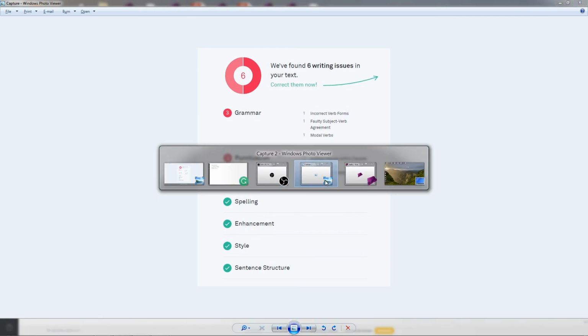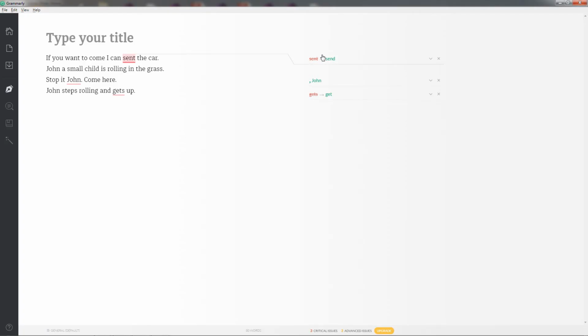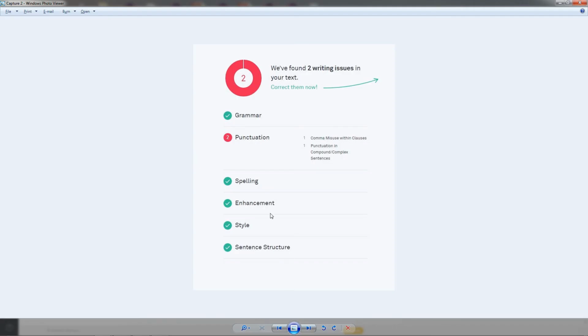Now let's go back to the program and let's quickly fix these again. And now it's going to detect just 2 advanced issues. And if I click on this, again, I have a screenshot for this. This is what's going to appear. Now, in order to see exactly what these issues are, you need to pay and upgrade to the premium version. But still, even with this, we can still kind of figure out what's going on and try to find the mistakes in our text.